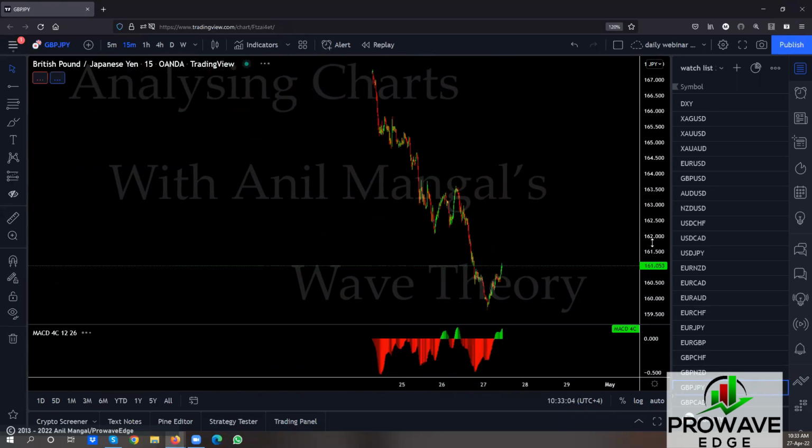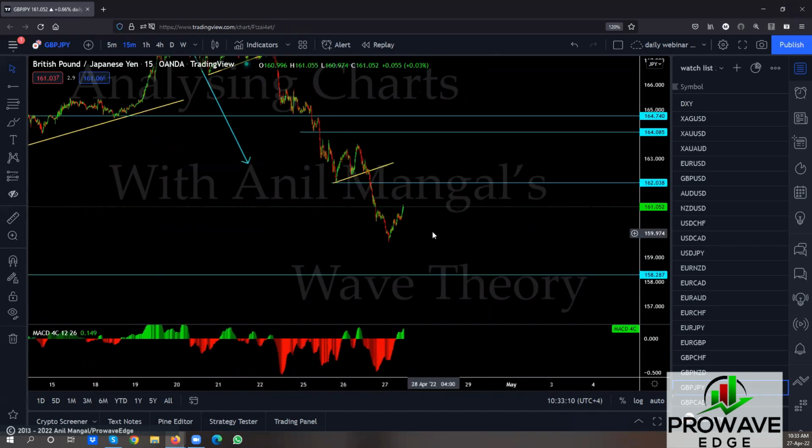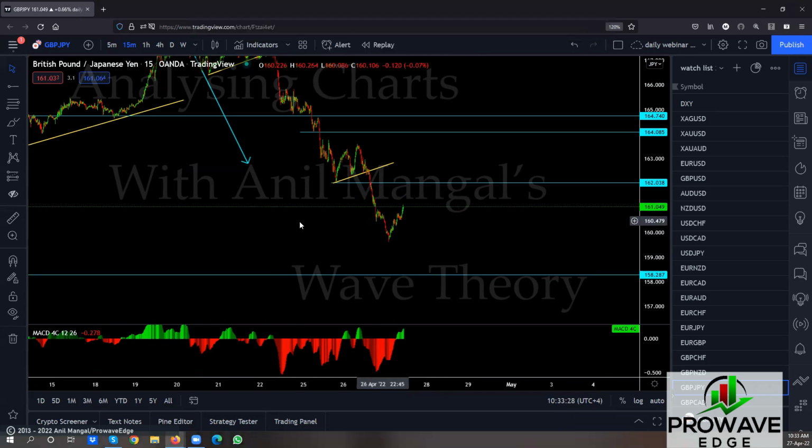Yep. If you took this trade, you closed it. If you took this trade, it would have been here or here. Close the trade. I hope you managed. I think the place I would have closed it, if I had taken that trade, would be somewhere here. If you didn't close it on this one with an entry there and didn't close it here, you probably got to break even on this piece. So call that piece, call this your profit. That's what you got out of it, right? So good. Let's see what happens here now.